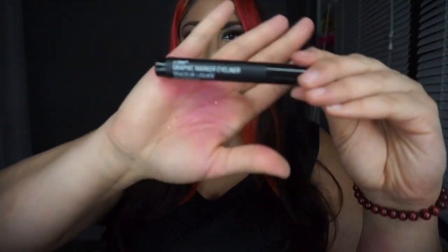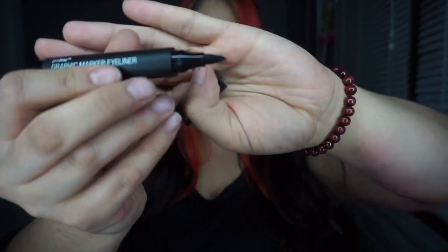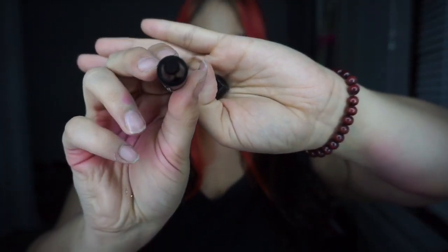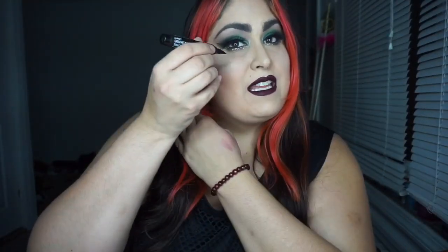These ranged from $2.99 to $3.99. The reformulated define liner was the $2.99, which was the cheapest, and the marker liners were $3.99, but still pretty nice in terms of price point. So it is like an actual marker, and it does have a marker-like tip, very thin, very precise. Very easy to get that smooth line, especially the cat eye.